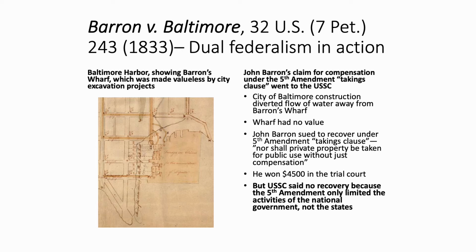So there was a man named John Barron, and he owned a wharf, Barron's Wharf. The city of Baltimore was doing a lot of construction. They dumped a whole lot of dirt in the harbor, and it silted up the harbor so that the ships could not get to his wharf anymore. They ruined his whole business, made his wharf valueless. So he sued the city of Baltimore, which is viewed as, in essence, an agent or an outgrowth of the state of Maryland. That's the way we view cities, that they operate under state authority.